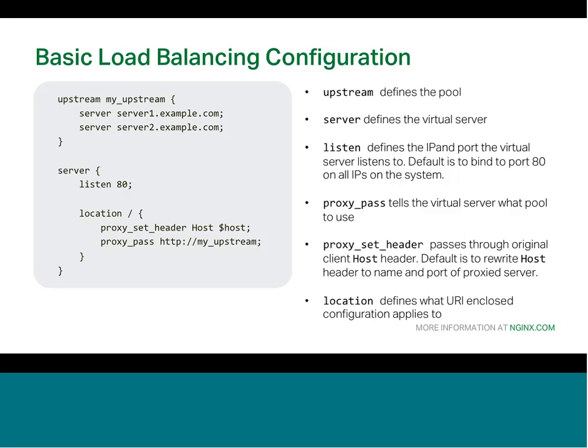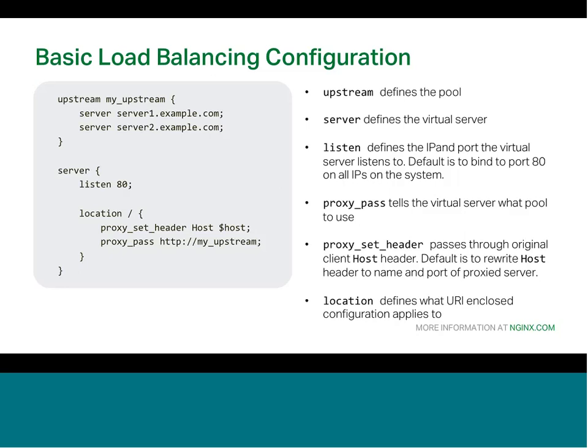You can also restrict it to a single IP in the system by defining the IP address here. By default, it also binds to port 80 for HTTP traffic. I've listed port 80 here just for clarity and just so I can have this directive here. By default, it does listen to port 80. You can, of course, specify whatever port you want in this directive.